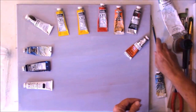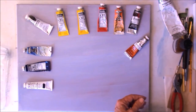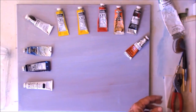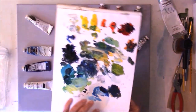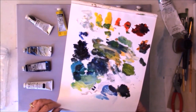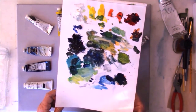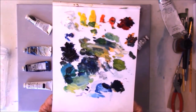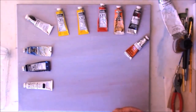So that takes care of that, and I do believe that's pretty much everything. I do use a paper palette pad because it's easier to transport. But I also use a piece of glass that, let me show you.